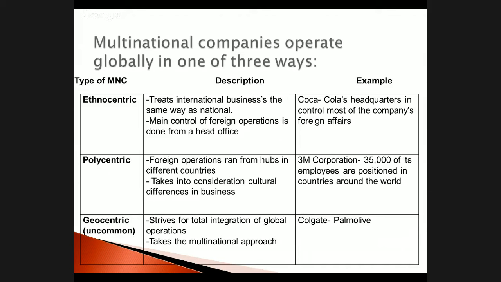And then we've got geocentric multinational companies. Geocentric is much more uncommon. A geocentric multinational strives for total integration of global operations, and they take the multinational approach, and by multinational here, I mean a world-oriented approach. They seek to hire employees based on furthering the vision of the company as a whole.